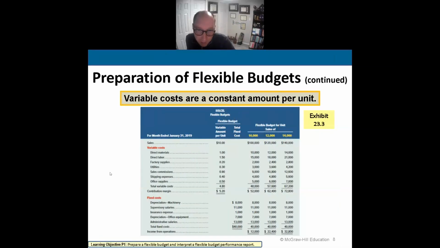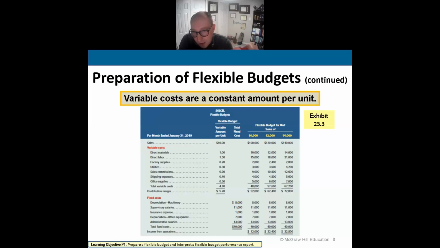The flexible budget, I can budget based off of the sales amounts. We do this in what we call tiers, okay, or you could even do a percentage based. Let's say I expected to sell $120,000 worth, or 12,000 units. That's great. But what if I sell less than that? So we could say, oh, well, we could budget if we sold 10,000 units, or we could budget if we sold 14,000 units.